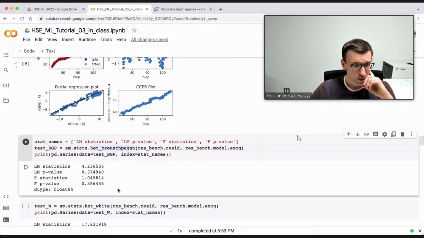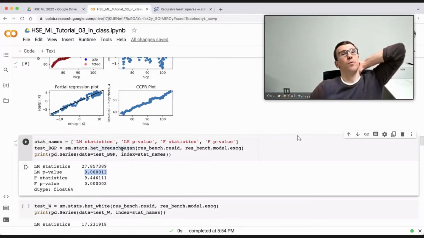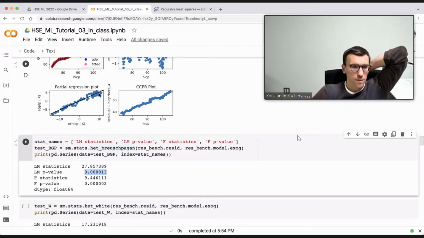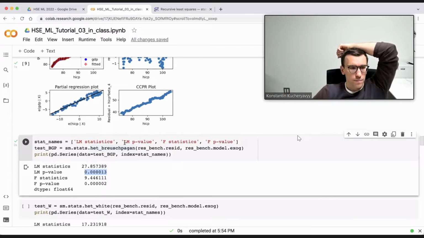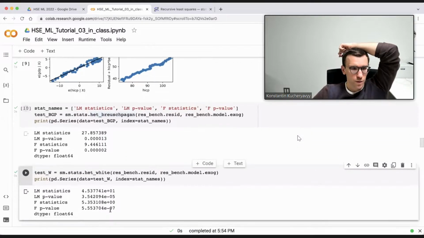The Breusch-Pagan test. Now the p-value is super low, and so the probability of H0 is low, and basically we reject the homoskedasticity, and the White test I'm pretty sure will reject as well.